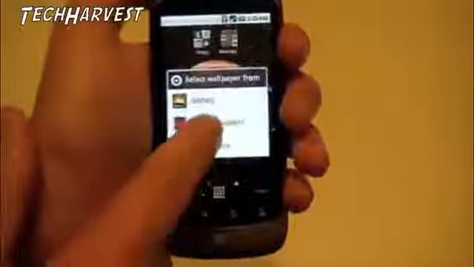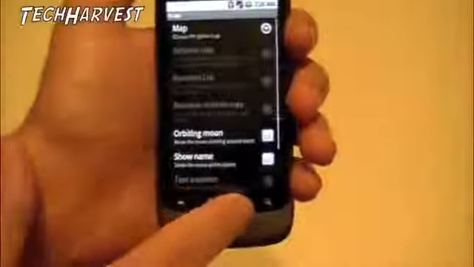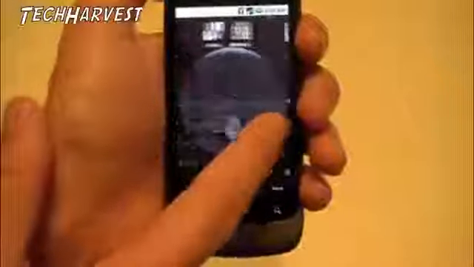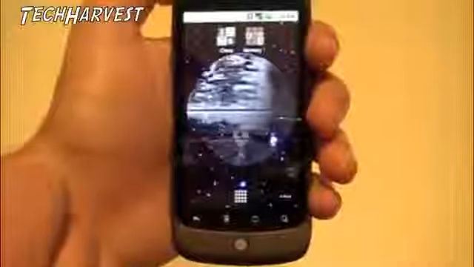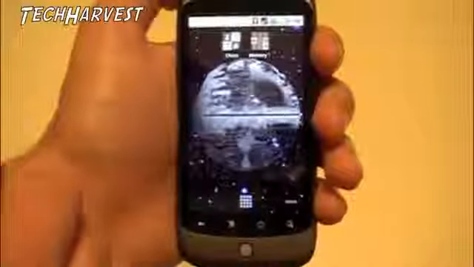That's pretty cool. Let's go to the Death Star. I'm going to show you Death Star 2 because that's actually the destroyed Death Star. That's pretty cool. Like I said, I'm not a big Star Wars fan, but if you are a Star Wars fan, that's pretty cool. You could put that on your phone as your background.